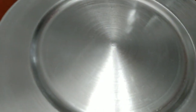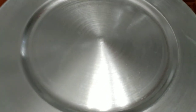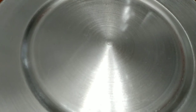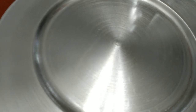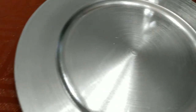So we're just going to start with these chargers that I had in my arsenal that I got from Goodwill. And of course, I'm doing a low budget, budget friendly tablescape. So these are from Goodwill. I had them quite a while now, and they were taped in a pack for $1. Okay, so we're going to start with that.